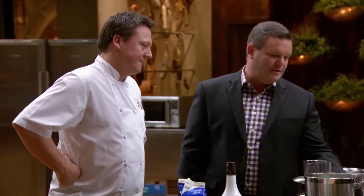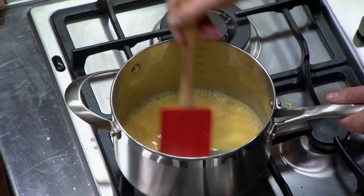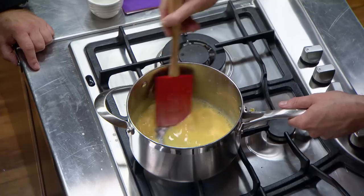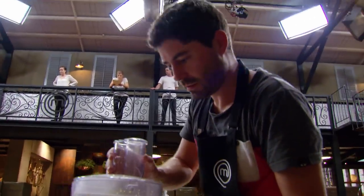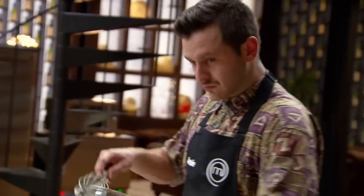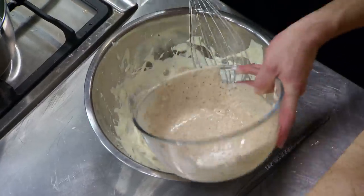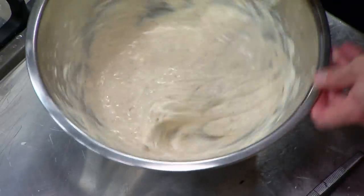What happened? I took my eye off it and it was just thick on the bottom. It happens so quickly. This parfait is your most important job right now — cook that custard, get the banana in, fold it all together, and get it in the blast chiller for the parfait to set. Time is so tight, there's no room for mistakes. The parfait's split. I blitzed it to bring it back, but it's lost a fair bit of air. So I take a little more cream, whip it to get some air in, and fold the parfait mixture through. This dilutes the flavour, so I add a little more coffee and chocolate to get as much flavour in there as possible.